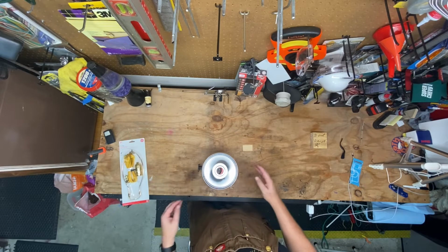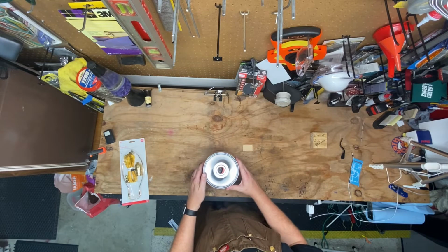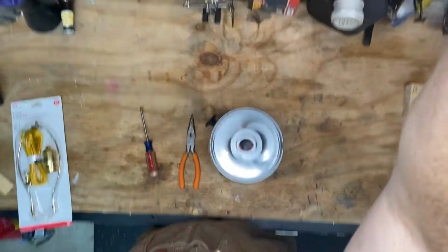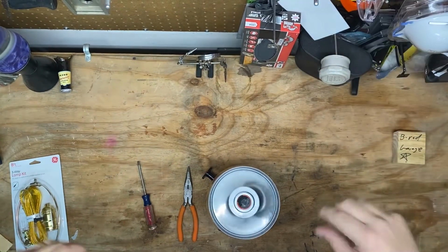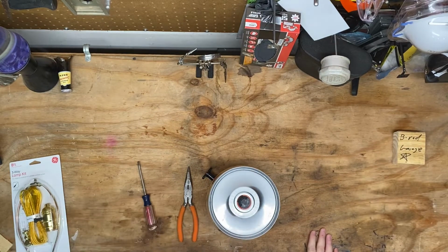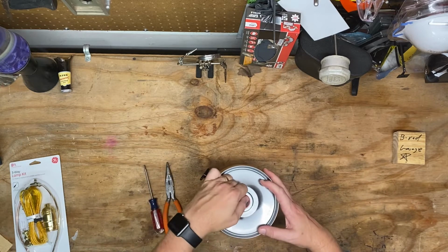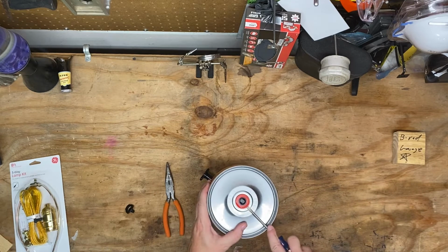Might have to pause and come back to this later. I'm sure there's still some remnants of liquid left in here. So let's get started on that and see how that goes. All right, let's see what we can get into here. Not sure if it's going to be as simple as this, but I'm just going to see if we got stuff like screwdriver, pliers, just normal stuff you might have around the garage. Let's see if we can't just maybe pry this up out of here.